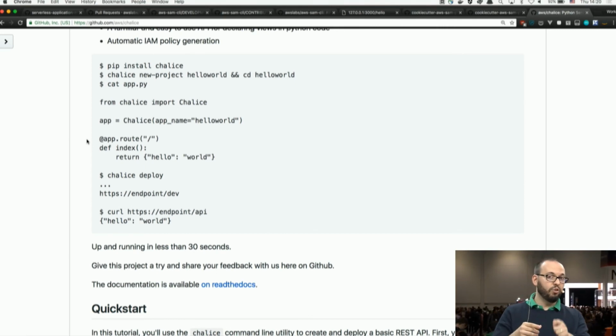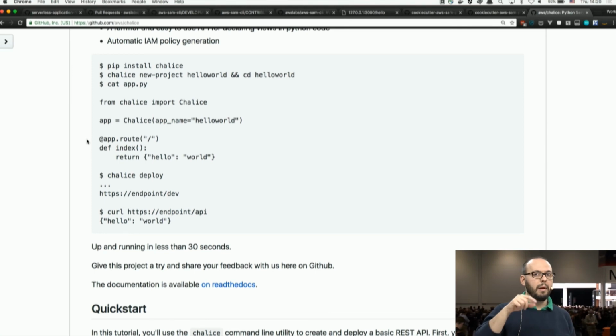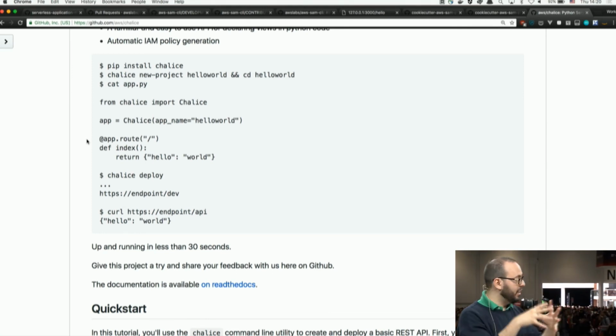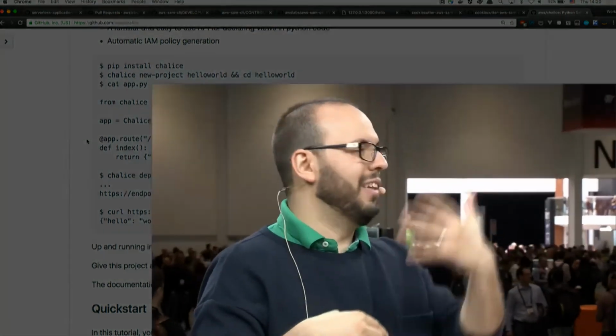But Chalice recently, about a few months ago, if I'm not mistaken, has a command called SAM package, which will essentially take your Chalice project and export it as a SAM template. That's right. So then you can use CI/CD with SAM, all the good stuff, like safe deployments and everything else. So you can actually reuse the safe deployments from SAM with Chalice as well? Absolutely, because Chalice will export your project into a SAM template. Now you can do canary releases, all of this good stuff as well. Oh, that's cool. So many things to have a look at.